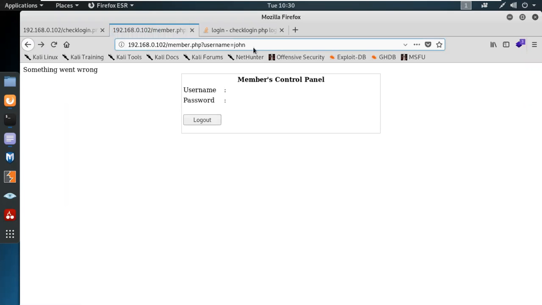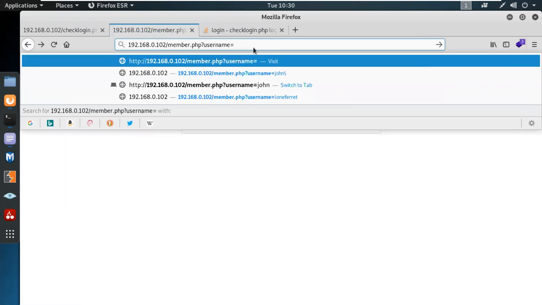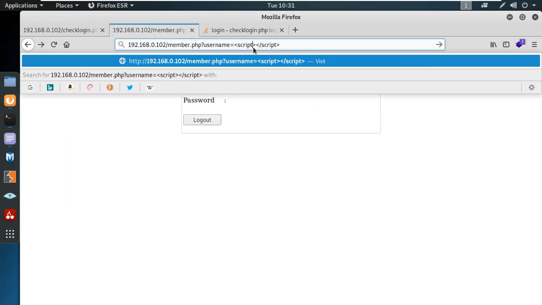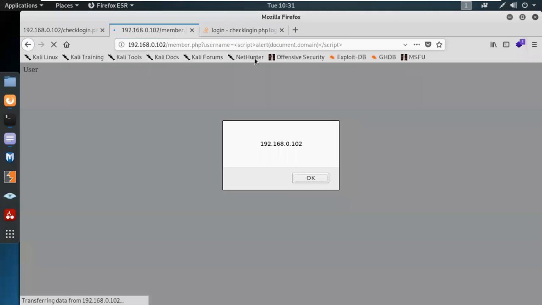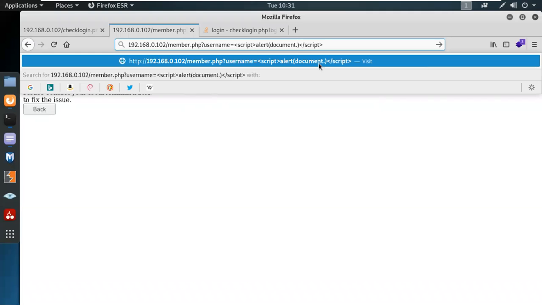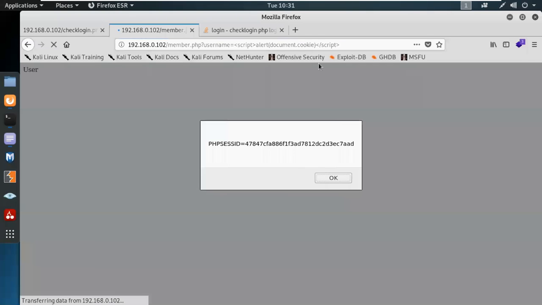Let's try a single quote. Let's try, I'm going to use a pop-up. Let's try a simple thing. Exercise pop-up, you're talking about. Yep. Yeah, it's working. Let's try the document.cookie parameter, if you can find some cookies. So we have some session IDs, but that doesn't tell which user it is.